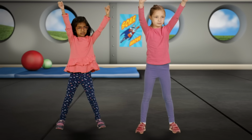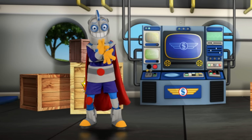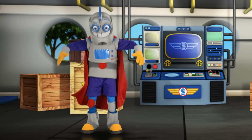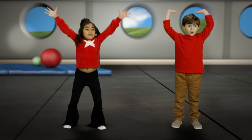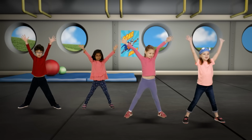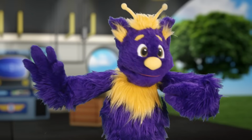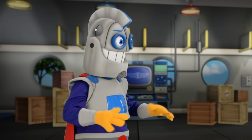Everybody's got a power, show me zap, zap. You can do it. Zap. Super zap. Everybody's got a power, show me blast, blast, blast. This is my favorite move. Super blast. Let's launch now. You did it. Great job. Now we can find your superpowers.